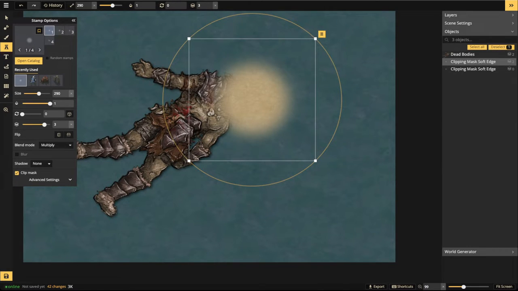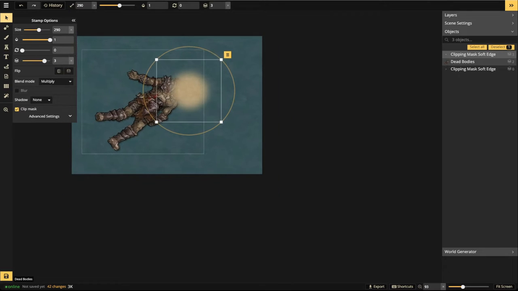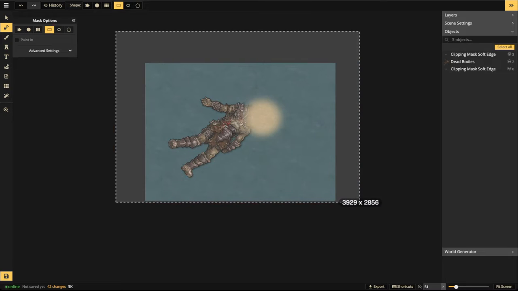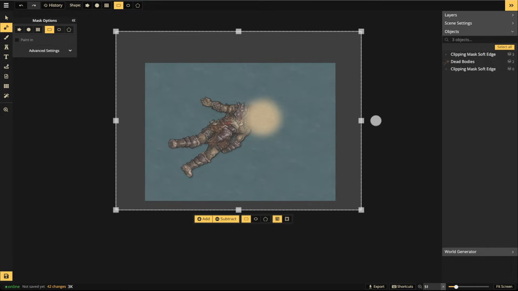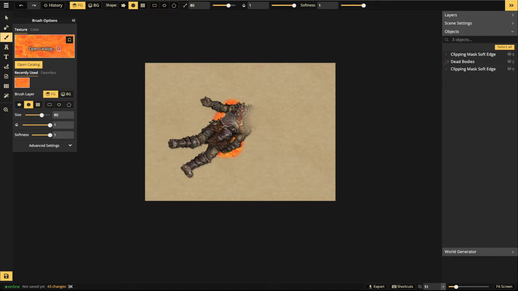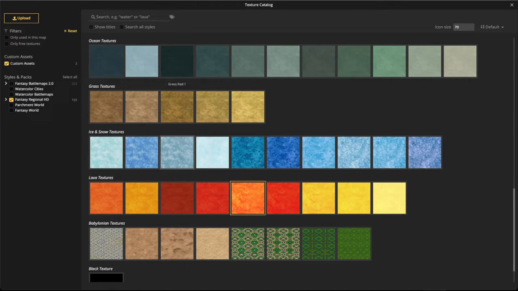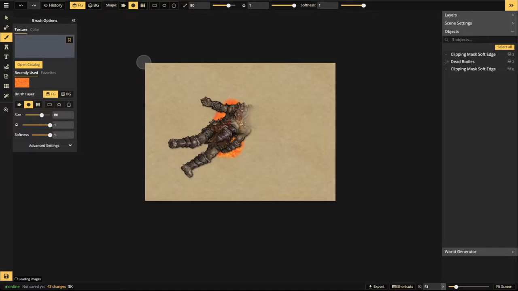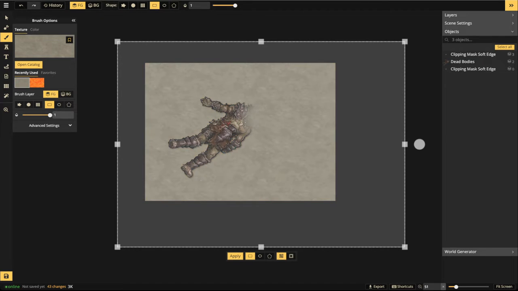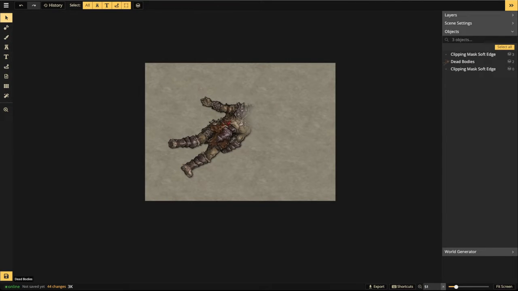Let's make the whole layer the FG layer as well, by the way. Let's just do that real quick, so it's the same texture. Otherwise it looks weird. There's a soft bubble hovering over that guy's head. Why is that happening? What is happening here? One second. We're going to open up the catalog here and make sure to paint the FG layer all the same texture. Doesn't matter what it is. We're just going to use this one. There we go. Okay. So we want to show that he was decapitated.